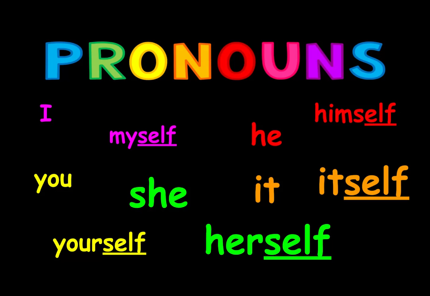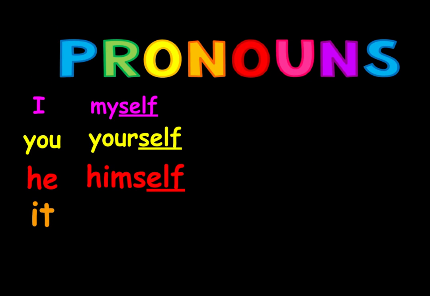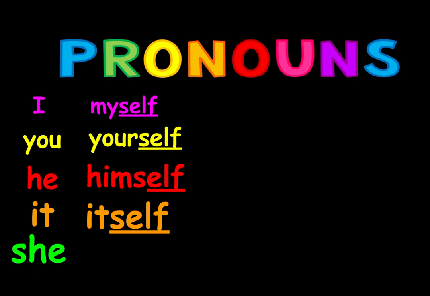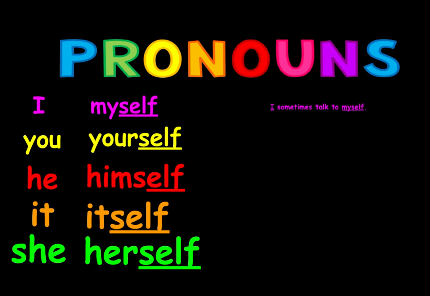You have a subject and then you have the object in a sentence. I, myself, you, yourself. Let's see if you can do this one. He, himself, it, do you remember it? Itself, she, do you remember? Herself. Okay, so on the left, you have the singular pronoun. On the right, you have the reflexive object pronoun that means the very same thing. The reflexive always ends in self.